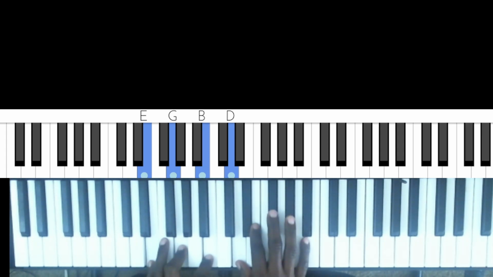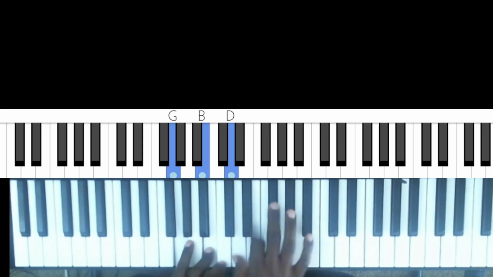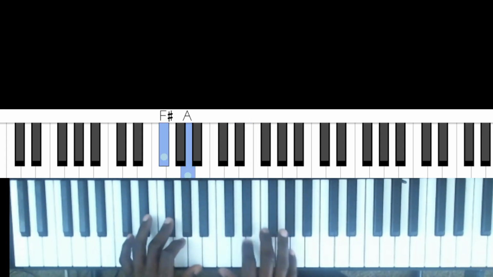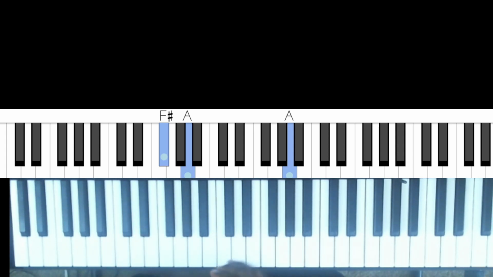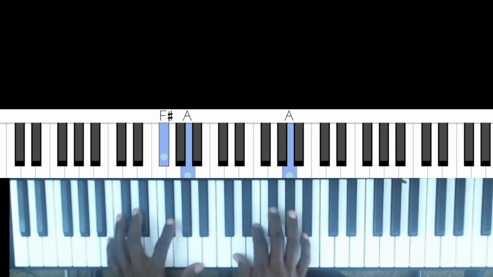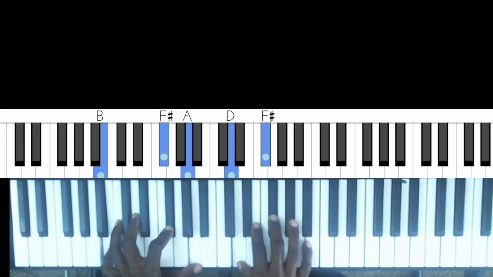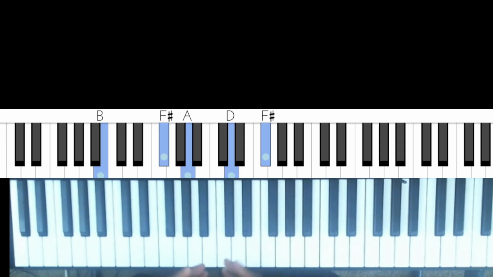Go up a minor third, right? And then we can use that stepwise motion to get back to that 6. Right? So, and you'll hear this in a lot of songs, no matter what the genre, right?